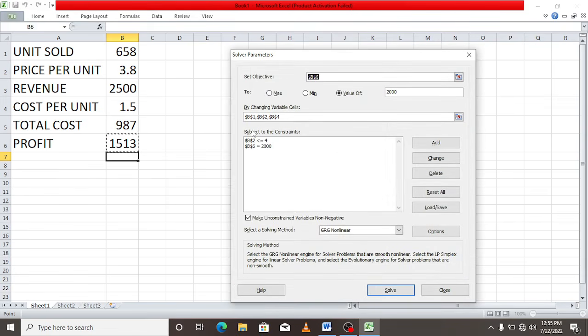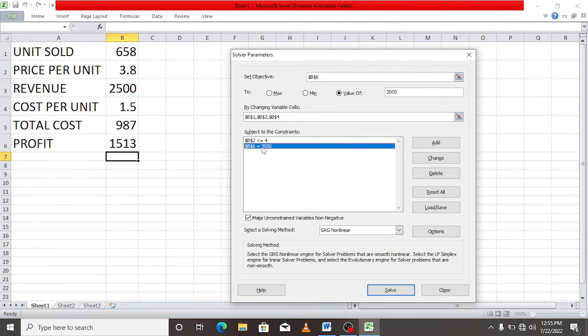Like I said, your constraints must be reflected here. After adding your constraints, if you realize that you have made a mistake somewhere, you can come here and check that constraint. So this is the first, this is the last, this is the second one.